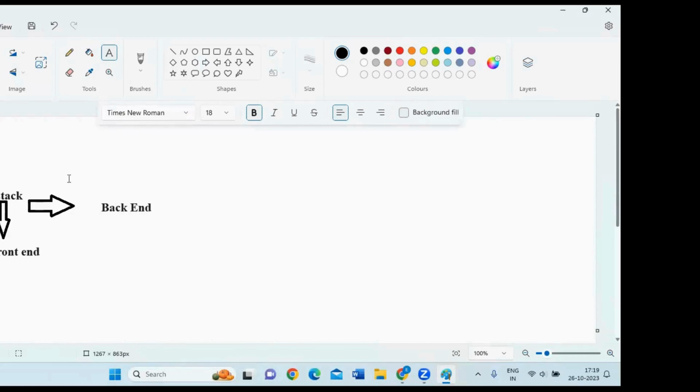Now, what purpose is this full stack going to be used for? Anybody? What is the main agenda, the main role behind this full stack? Again, I am repeating: what might be the role of this full stack?